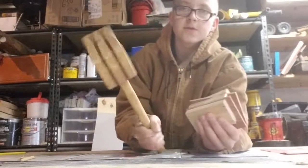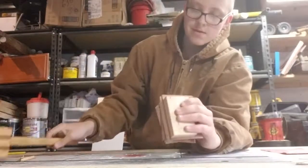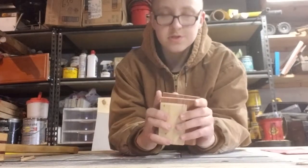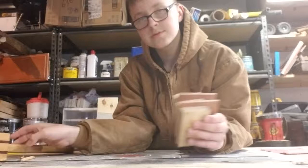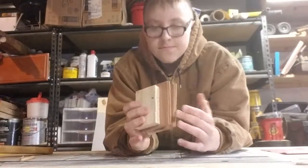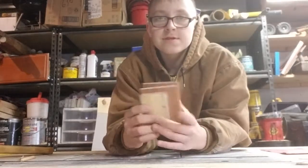It's like carrying Thor's hammer. This one's just going to be a little tweaking hammer, I guess you could say, or a little chisel hammer. That one's more in for beating some wood into submission. But yeah, I'll be back when this is laminated.